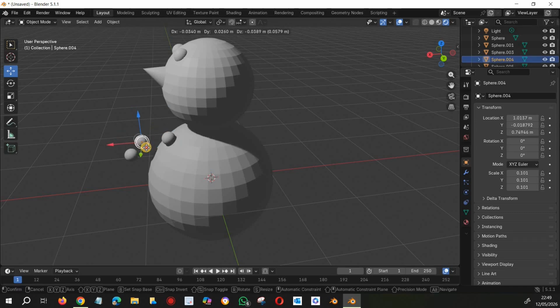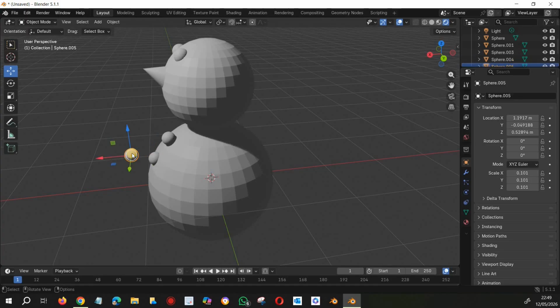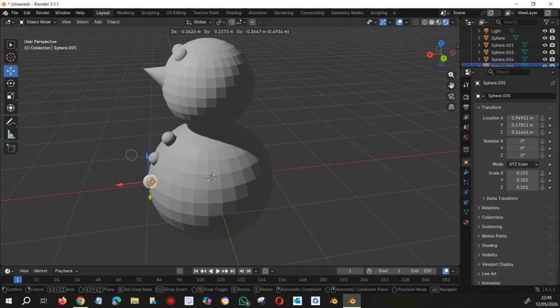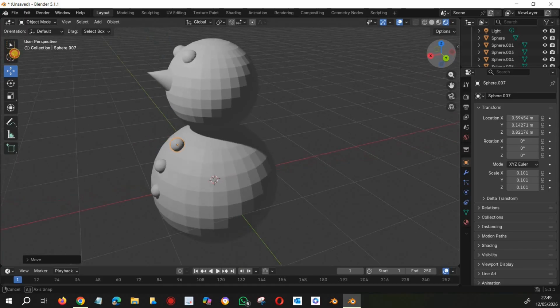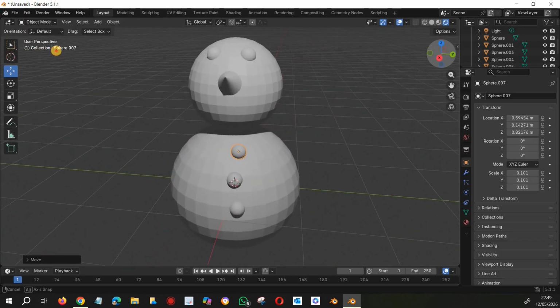The second button, and again move it into place. And the third button, and let's also put that into place. Okay, let's rotate and let's see what it looks like. Not quite straight. Let's straighten them up.